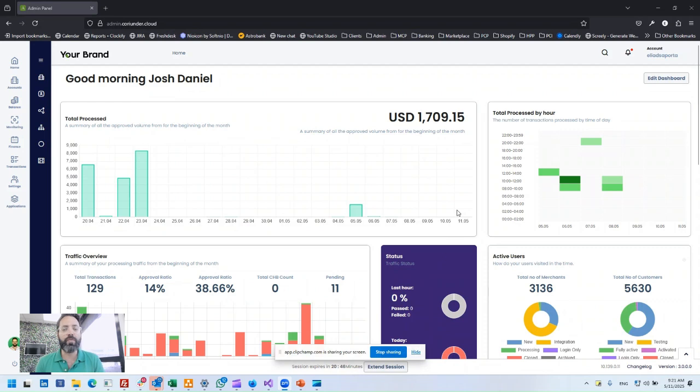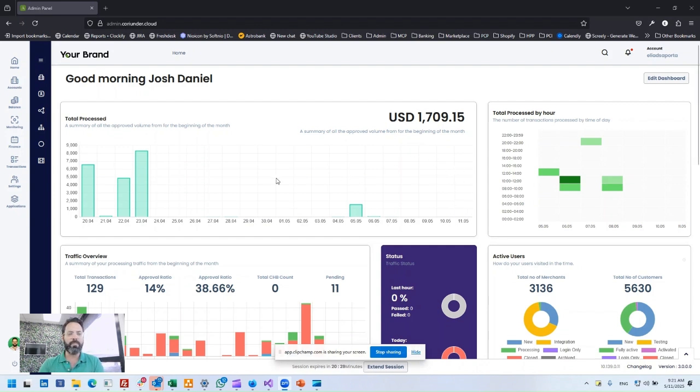Hey everyone, today's video we're going to cover the onboarding rules engine. The onboarding rules engine is here to help you analyze the data being submitted during the application process and make smart decisions based on it. Full automation of the transaction routing logic, risk rules, different application statuses, and many other automations in the process.